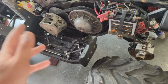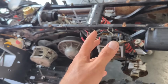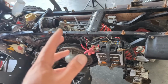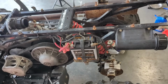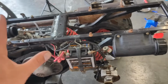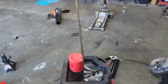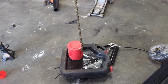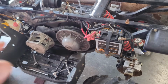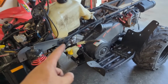And then from there, I think what I'm going to do is drain the transmission because I've let it run a couple times. And then I'm going to flush it out, do it again, let it run a couple times, then flush it out, do it again, flush it out. I want to make sure there's nothing in that transmission whatsoever. And then I got my chain hanging here. It's been dripping all day, so hopefully there's not much oil left on it. And then what I'm going to do is take that, throw it on this bad boy, and then maybe take it for a spin. Belt box is on, fuel tank is on.